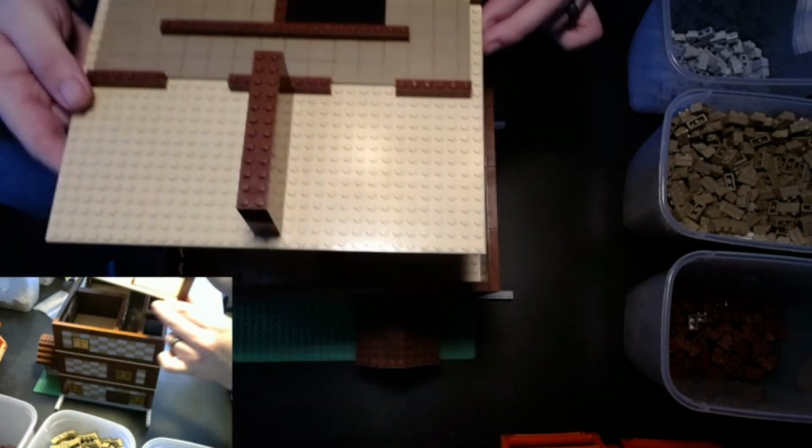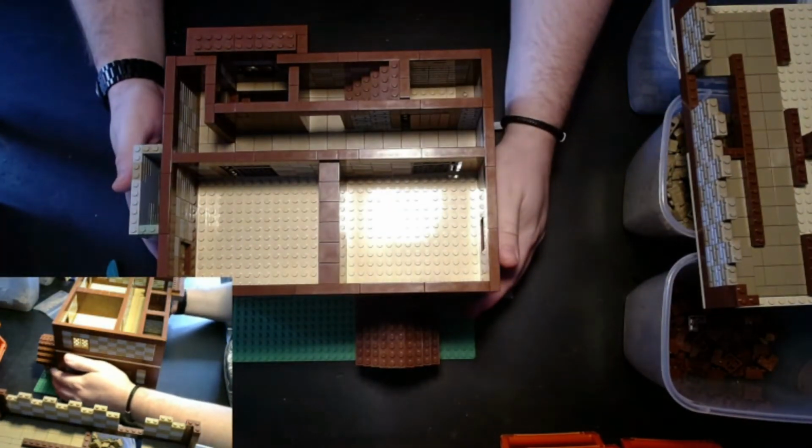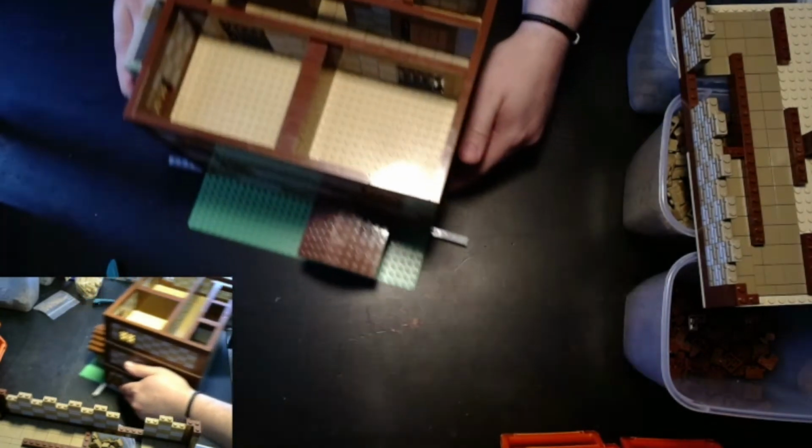First of all, need to quickly just lose this lower section. See, she's quite big. For a moment.